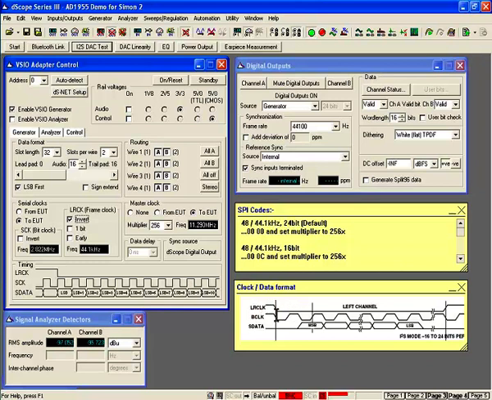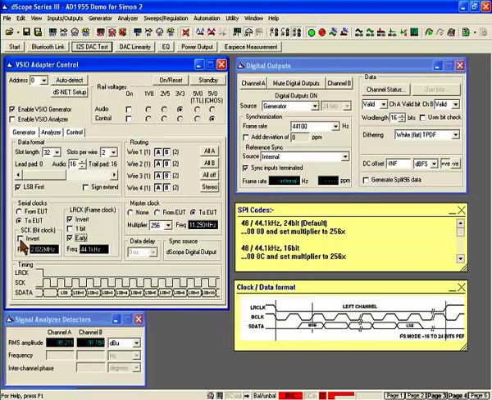We also see that the word clock fires one bit clock cycle earlier than the most significant bit of the audio data. So I also need to select this early option here. And we can see that the bit clock itself is also inverted. So the most significant bit here starts on a negative clock transition.